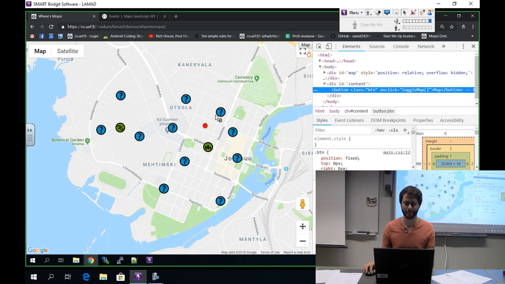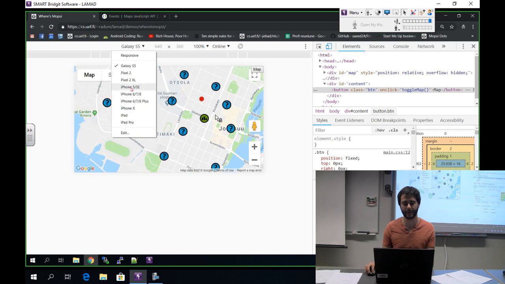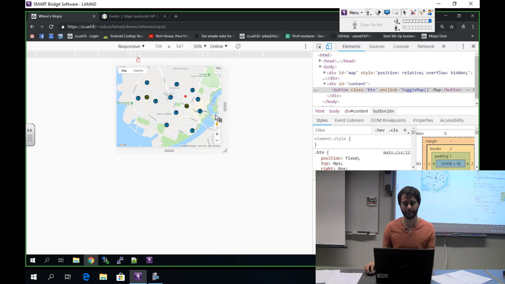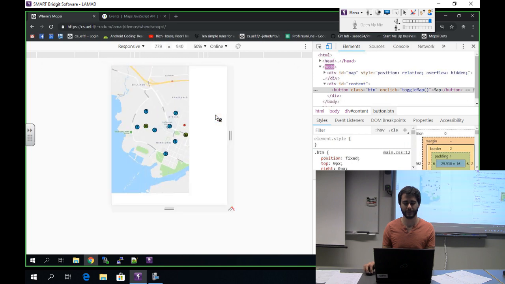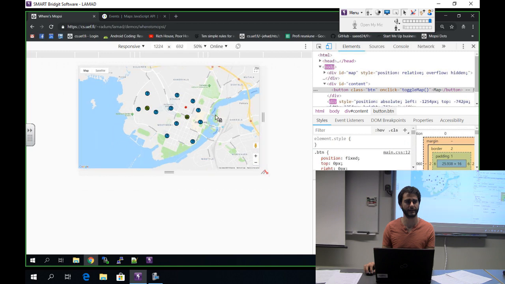but it's quite small. Now this is a cool trick here. You can press this device toolbar and it changes your screen to mimic the size of a Galaxy S5. You can change to some other mobile phone from here, or an iPad, or even have the screen in this kind of responsive mode where you can choose any kind of screen size.